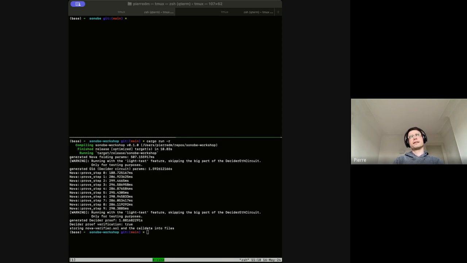Yes, I think it is dependent on F. Yes, it's dependent on F, but I'm not too sure what the asymptotic of its dependence on F is. Yeah, I'm not too sure about that. But as of today, the circuit is pretty large. Does that answer your question? Yeah, that does.